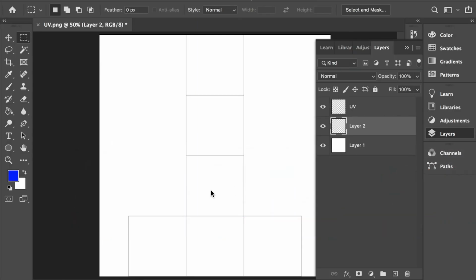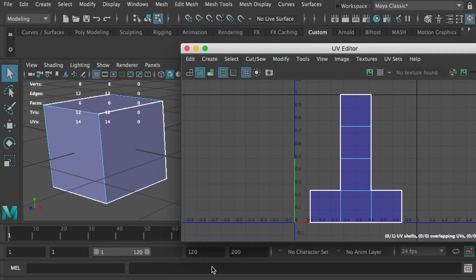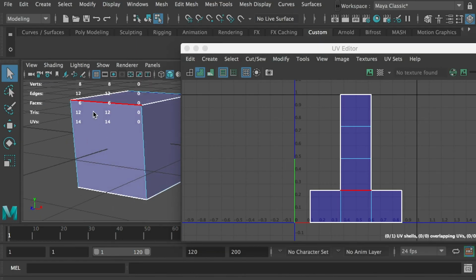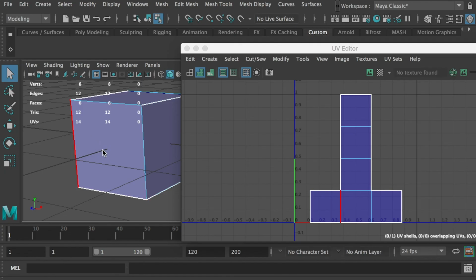Alright, so now we can go back to Photoshop and we can start to write in this square, and we can write anything. And let's use a brush. Let's see, I'll write 3D modeling. I'm using my mouse, so terrible in writing. Okay, so this text will show, as how we see here, it'll show it here.